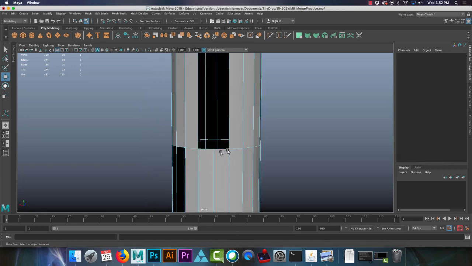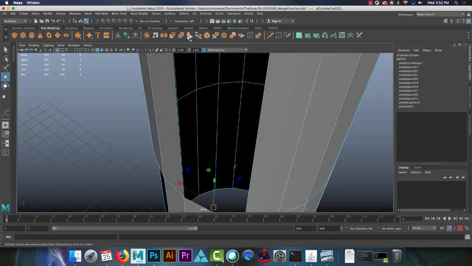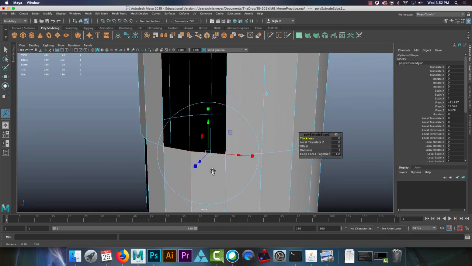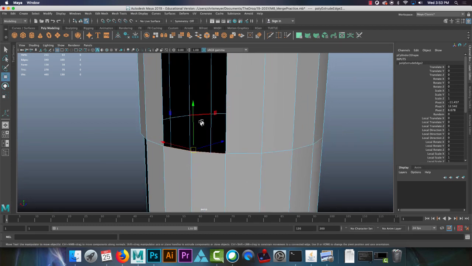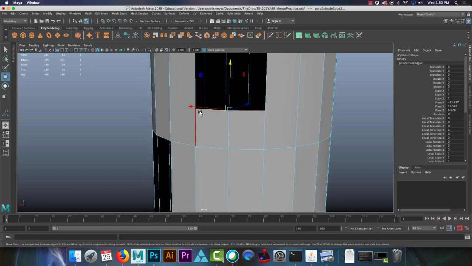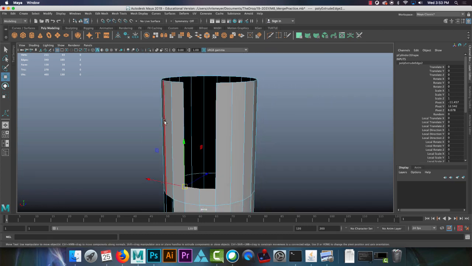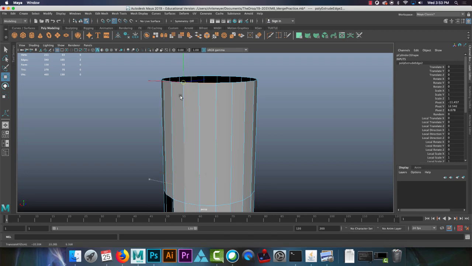So on the same token here, I'm going to take these 2 edges here. I'm going to extrude them. If it's easier for you guys, switch to the move tool. You can just pull these up a little bit. You can see that vertex that you just added. Snap using D and V, snap your pivot point. And then on the move tool, just hold V for snap to vertex, move it up to the top.